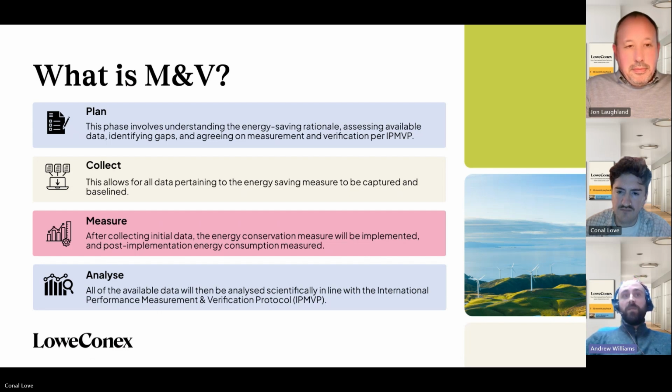Third phase is all about the measurement period. So when we're certain we're in a good place with all of the necessary prep and data, the ECM can be implemented, and then we can monitor the post-implementation energy consumption. And again, we gather this data along with the other data points that we've detailed within our planning and collection phases. The final step in the process is all about the analysis. So we start to analyze all of this data scientifically to ensure that we can actually provide accurate outcomes.